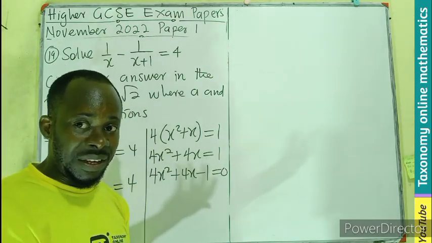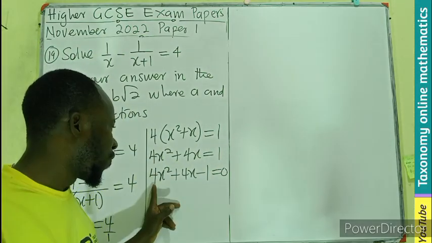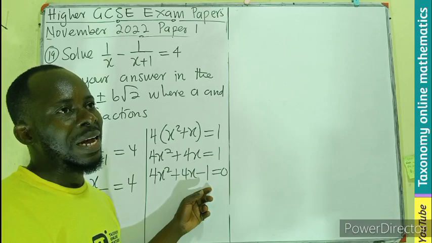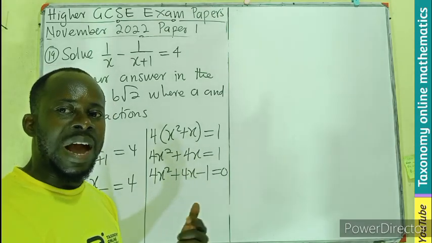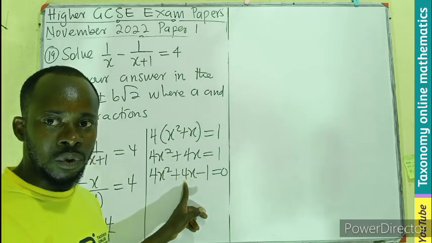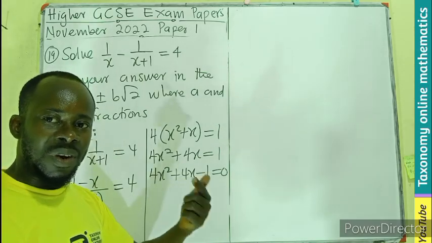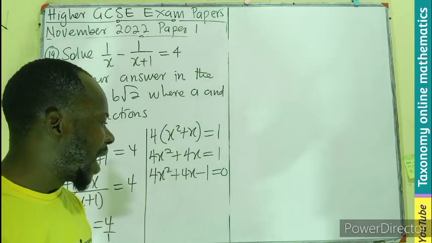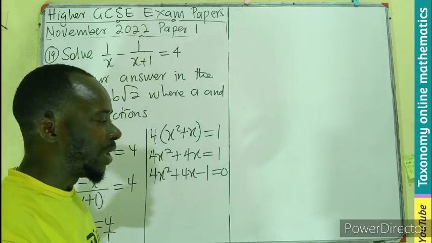We can solve by factorization if we can find the factors. So 4 times minus 1, that will give us minus 4. We can't find factors of minus 4 that when you add, you will get 4 itself. Which means factorization will not work. But rather, we need to use the quadratic formula.